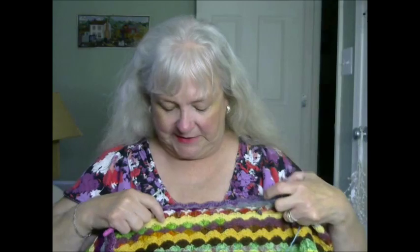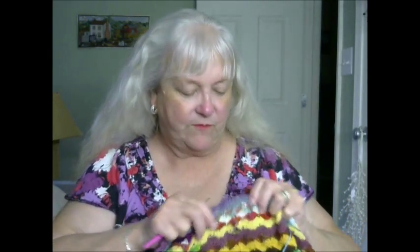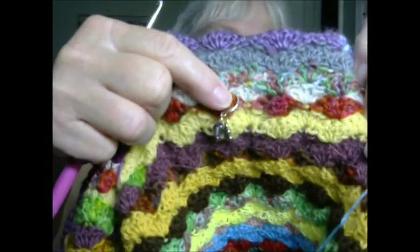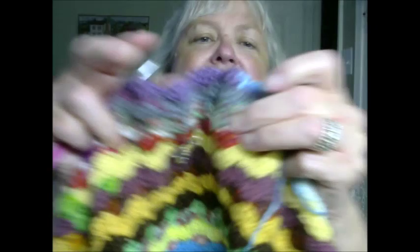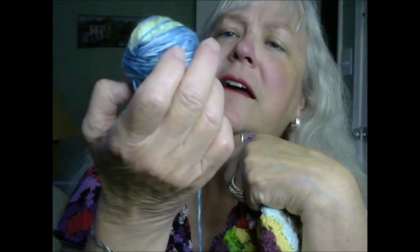I have done, since last week, 1, 2, 3, 4 rows. So I have done, you can see this little stitch marker here, so I've done these 4 rows. I love the color I'm doing right now. It's blue, and here it is here. Is that pretty? I don't think that's one I dyed. It might be. I don't know.